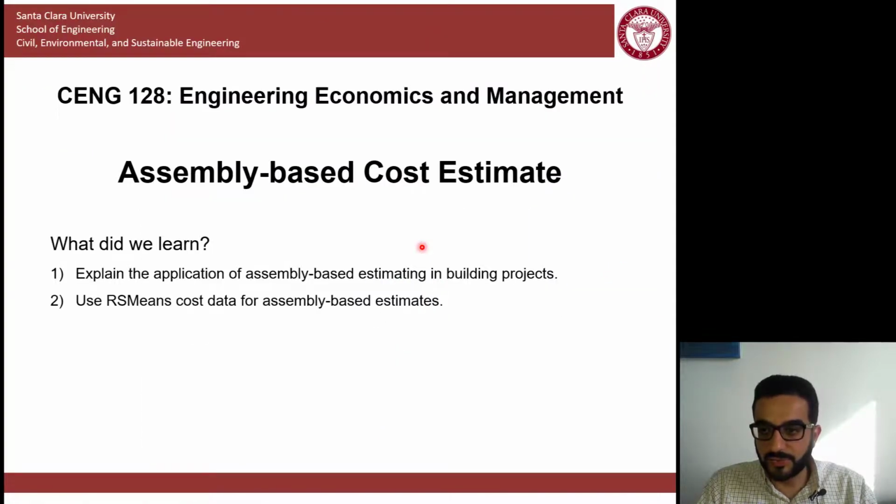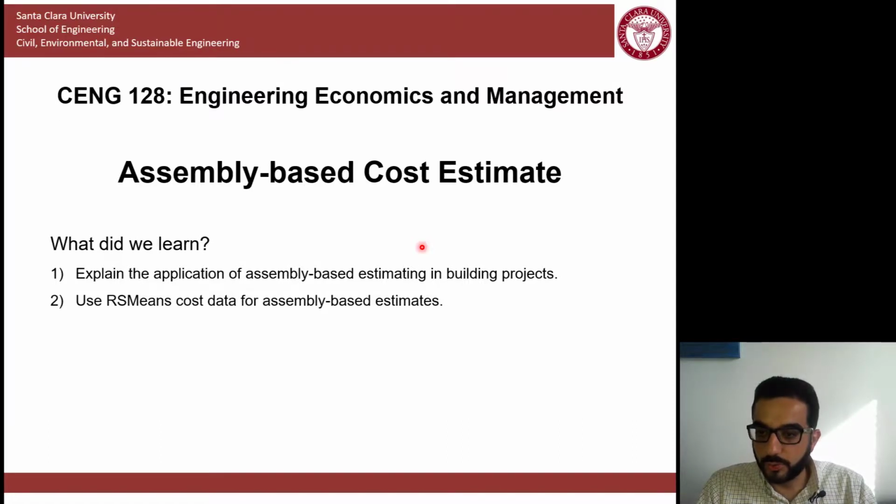So that's the end of this video. We'll learn about assembly-based cost estimate, but the best way to learn about estimating is to apply it, to actually do it, because you will learn a lot by being comfortable making assumptions. So that's a disclaimer here. I'm not teaching you; you're not an estimator now. You're just learning the way, the terminology and different sources that you can use to develop an estimate. But estimating is really something that you learn by doing.